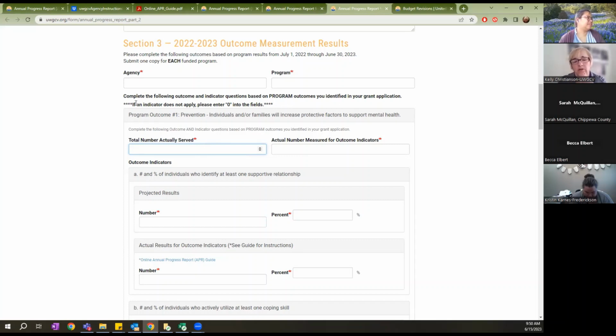Otherwise it won't let you submit. And we have it here with 4 asterisks as well. And I believe in education, you can complete either outcome 1 or 2 or both.